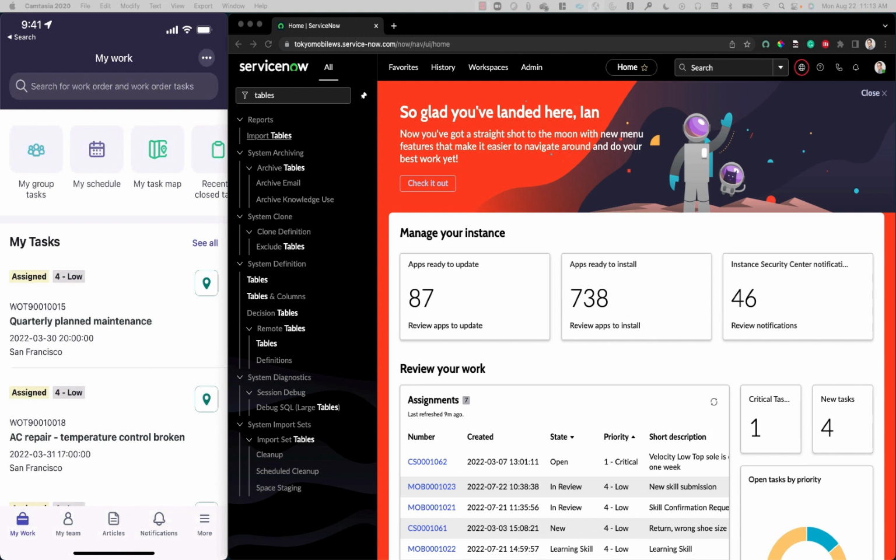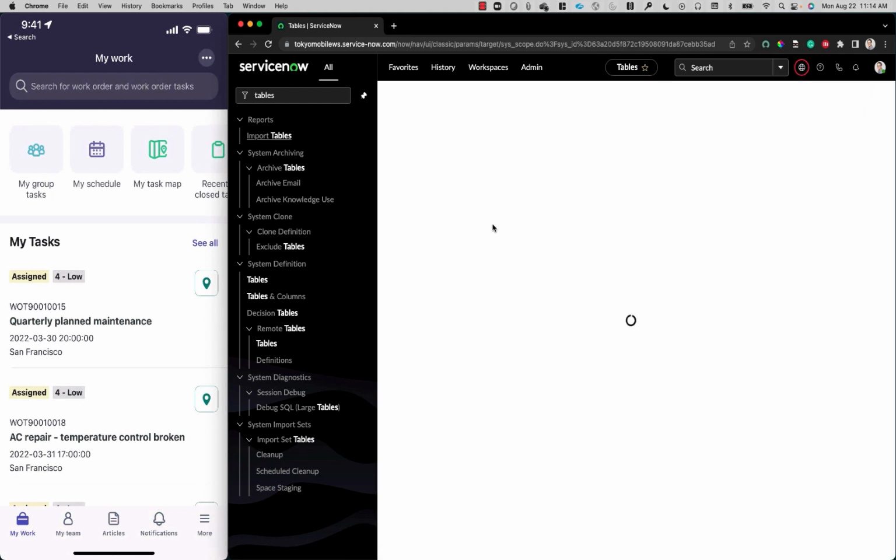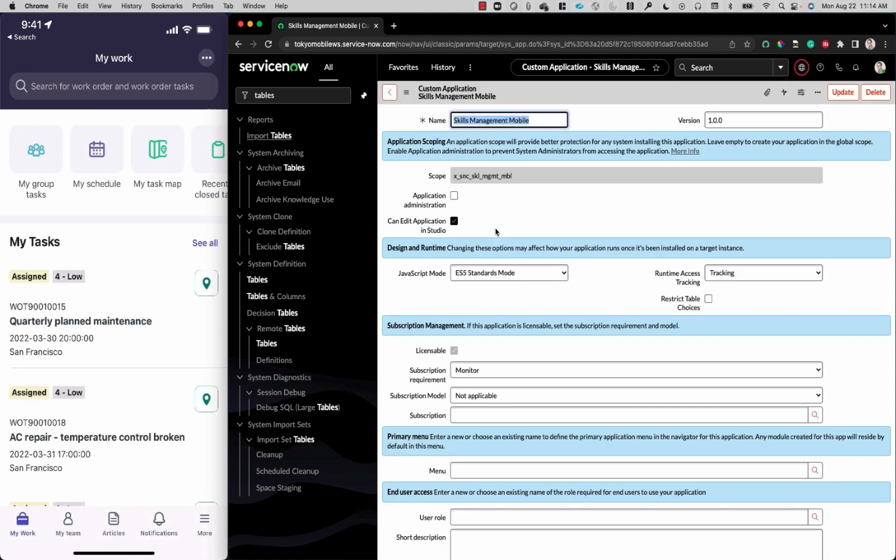So let's make sure that before we get started, we head on up to our application list and we create a record, an application record, to collect all of our work and allow us to manage and deploy the application onto other instances later. So in this case, I've already created a custom application called Skills Management Mobile.